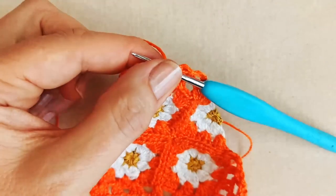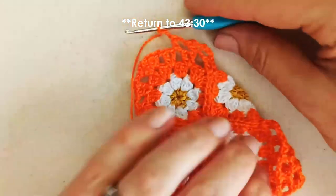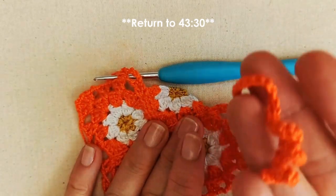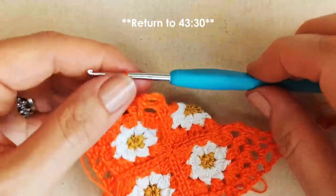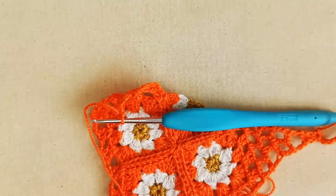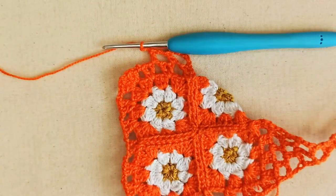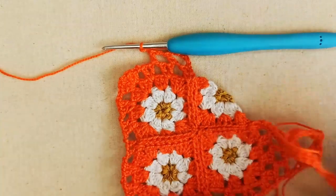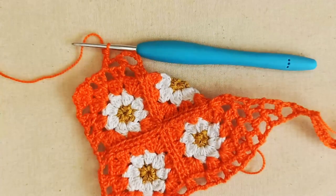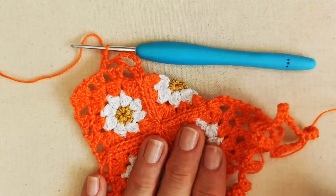If you need to go back, I'll put the timestamp on the video now. So just go back and repeat exactly what you did on this side, and create your tie on the other side as well. Okay, so go back if you need to remember what to do to create this, and just so I can make this video a little bit shorter, I won't repeat that all for you here. And I will see you once I've finished off my second tie, so on this side, and we'll just finish off together. I'll weave in my remaining ends, and then, like I said, we'll finish off together. So I'll see you shortly once I've created my second side and my second tie.